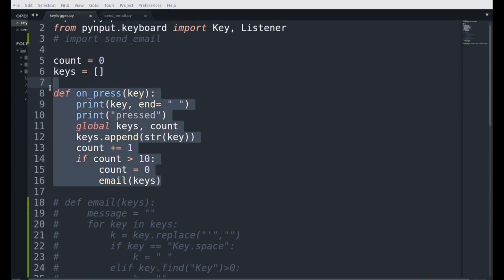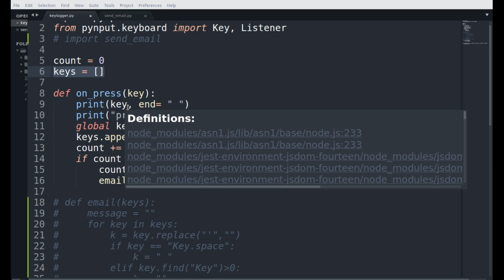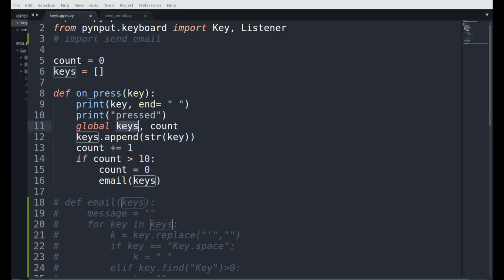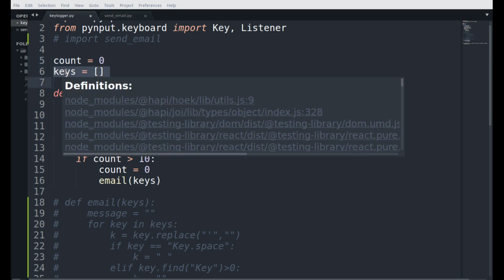However, on a key press, whatever key is pressed, it should record that. This key is the key that was pressed by the user, and we will create an array of keys. We will use this array to record all of our key presses so that later, when we need to send the email, it can send those keys out to us. So it uses the global variables here, keys and count. I'll go into the count section later, but for now, we're just appending this keys array with whatever new key presses we are getting.